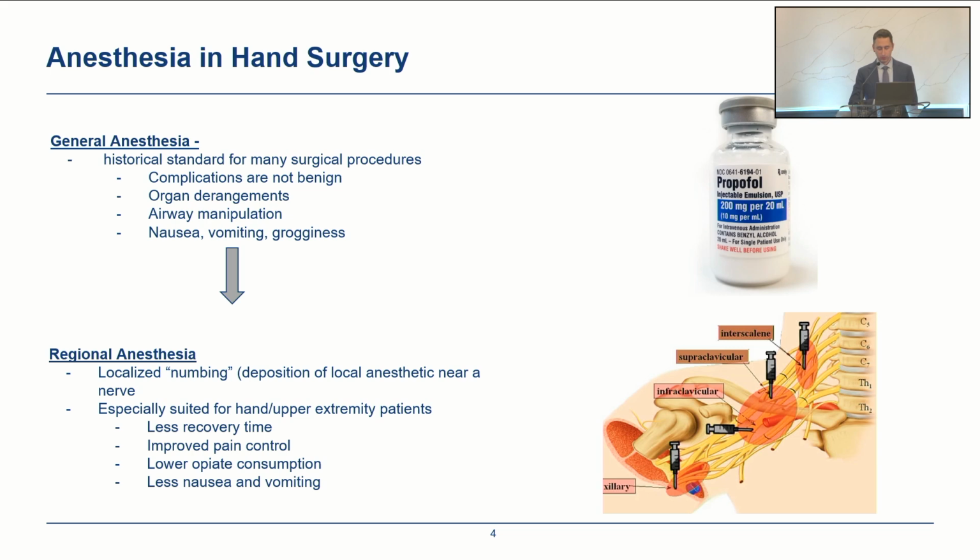And this is a schematic of how we perform regional anesthesia in the upper extremity, or how the anesthesiologists perform regional anesthesia. There are multiple locations where you can bathe these peripheral nerves with anesthetic as they exit the spinal cord, whether that's as they exit in the neck, above or below the collarbone, or even in the axilla.